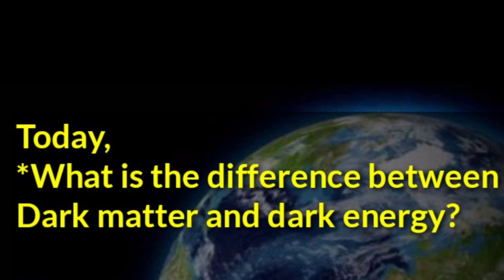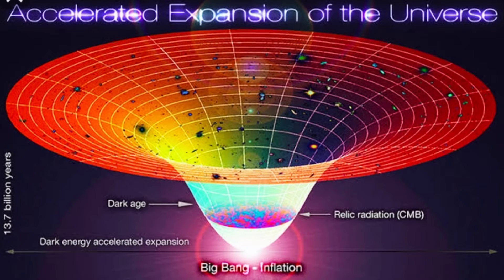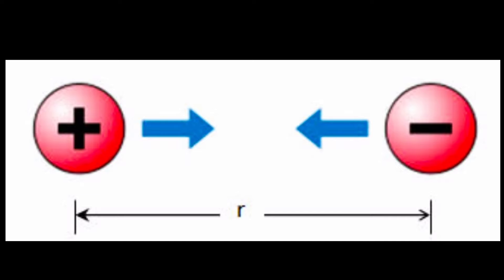How do dark matter and dark energy differ from each other? Dark matter slows down the expansion of the universe while dark energy speeds it up. Dark matter works like an attractive force, a kind of cosmic cement that holds our universe together because it interacts with gravity, whereas dark energy is a repulsive force.